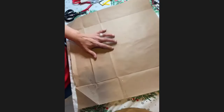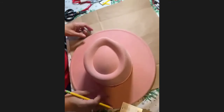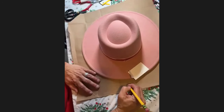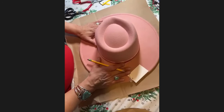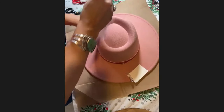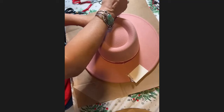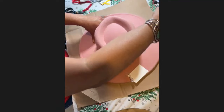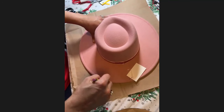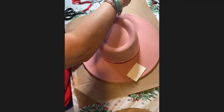Originally what I would do is take a paper bag and first mark 'front' on it so I know which side is the front. Then I'll lay my hat down on it, take a pencil, and draw around it. Make sure you don't use a pen or a Sharpie because you'll mark your fedora hat. Keep your pen straight up, not at an angle, as you trace around the fedora hat.